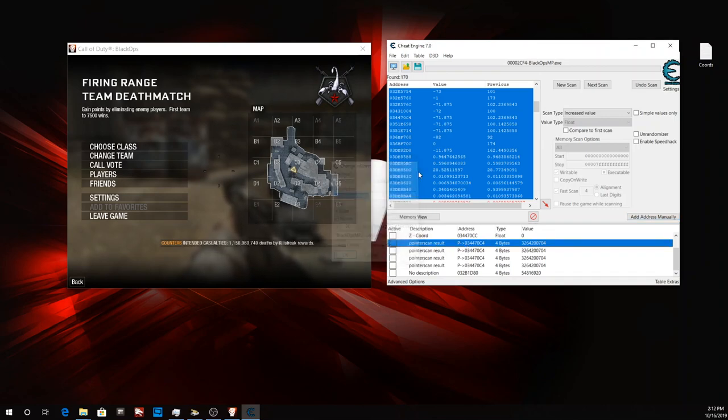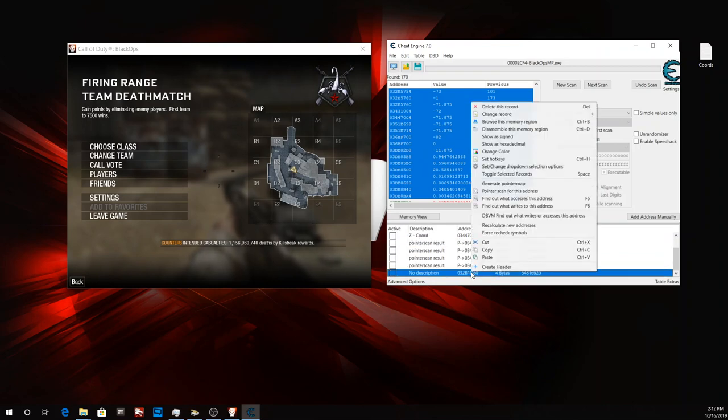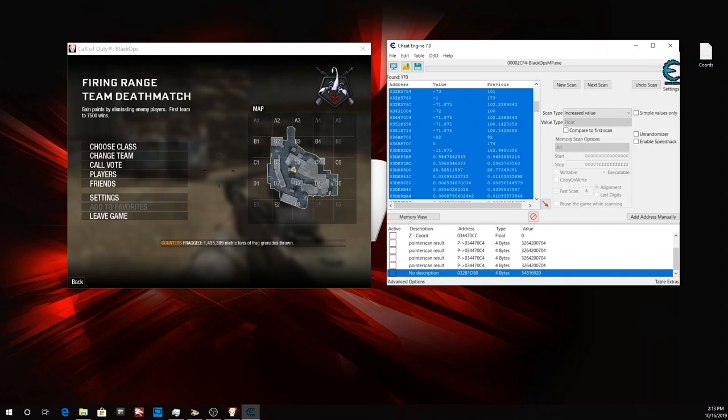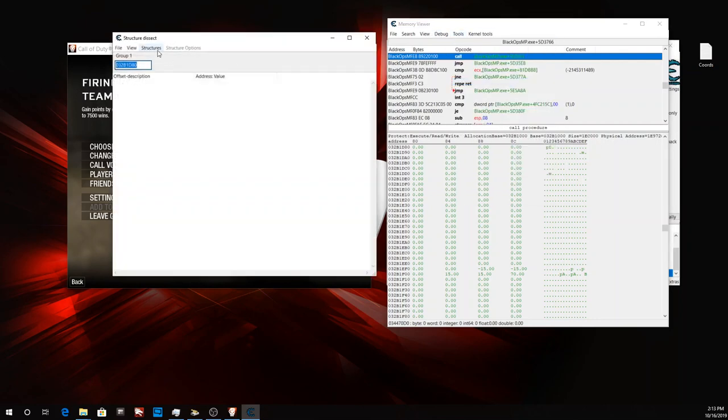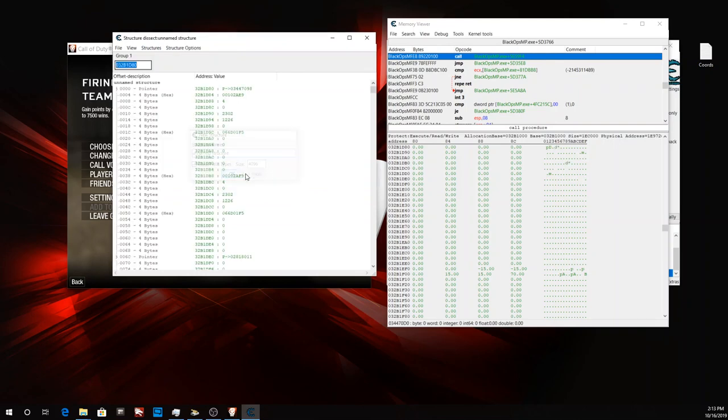That is the offset that we're looking for. So we're going to dissect the data structure. So I'm going to go to Browse Memory Region and dissect data structure. And to find a new one, make sure your size is 4096 and go ahead and open that up.